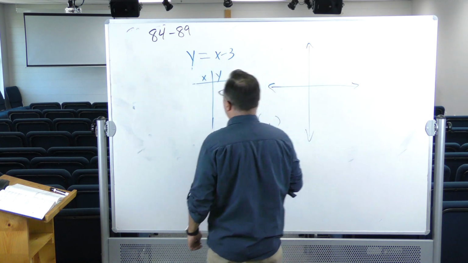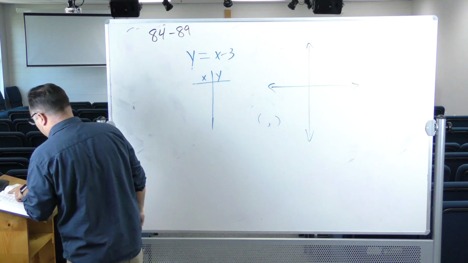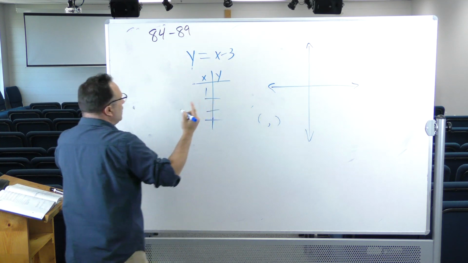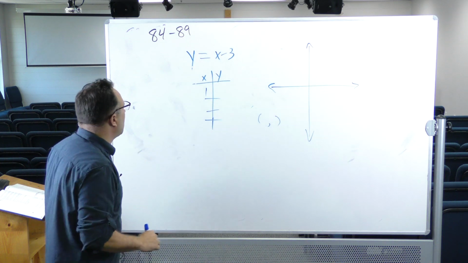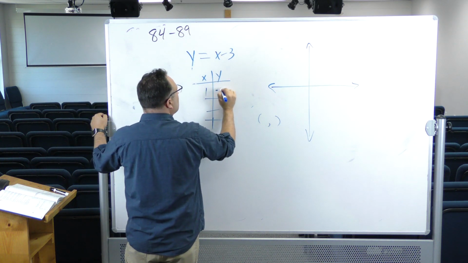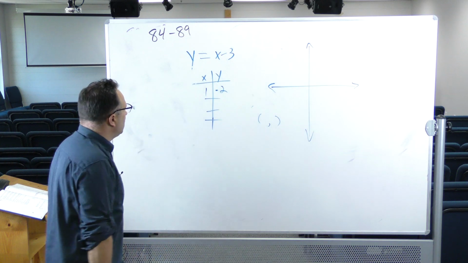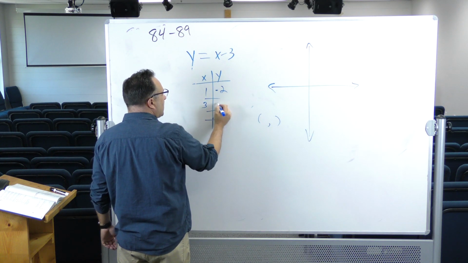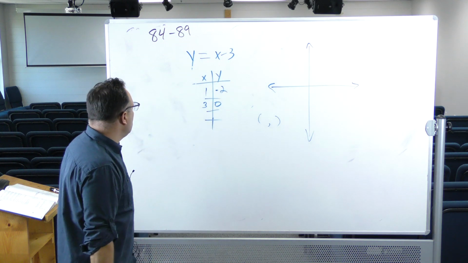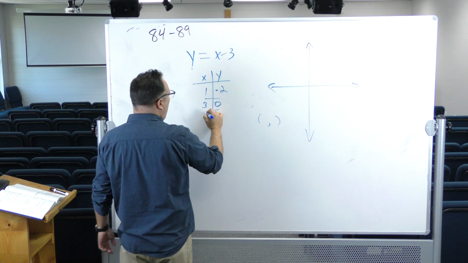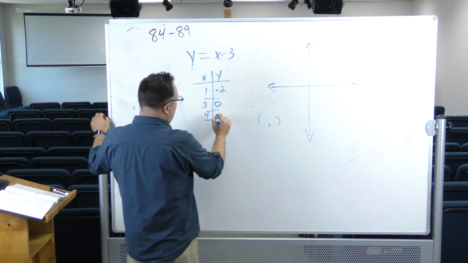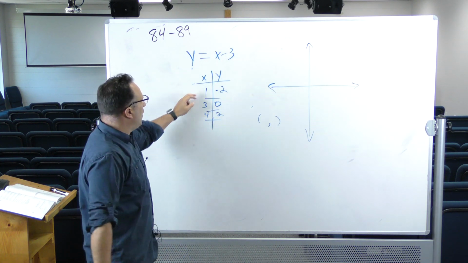Are you back? Perfect. Let me see if you got it right. We're going to choose 3 values for x, and I could choose 1. You could have chosen 0, 1, 2, 3, all kinds of numbers, but 1 minus 3 is negative 2, or 1 plus negative 3 is negative 2. I'm going to choose 3 also, and 3 minus 3 is 0, and I will choose 4, just so I have some positive x's here. And 4 minus 3 is 2. So I've chosen those 3 values.